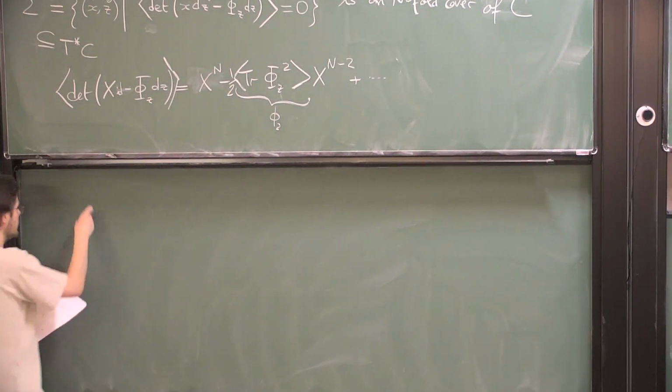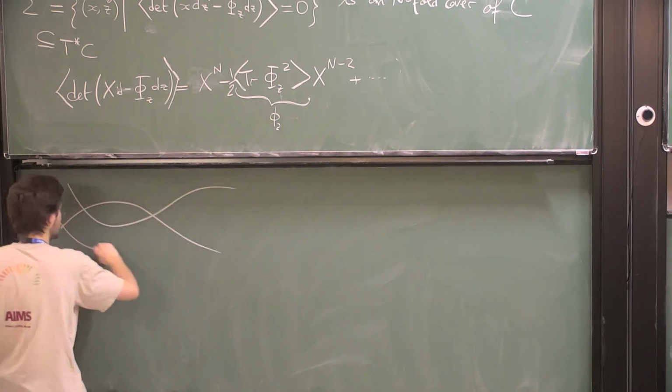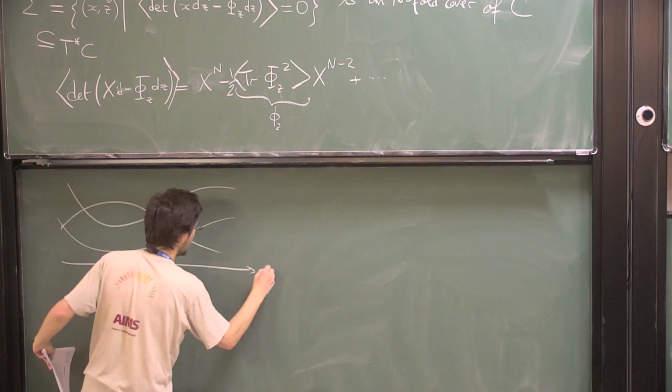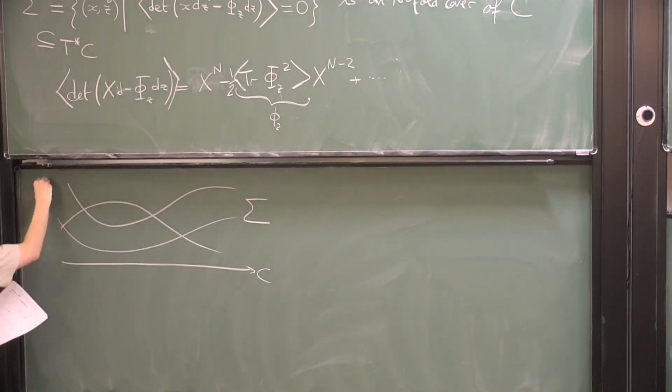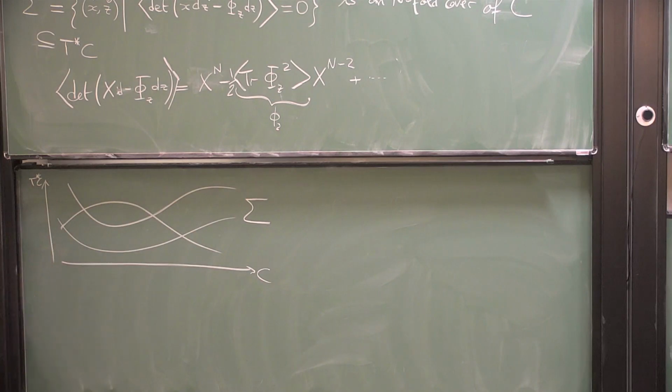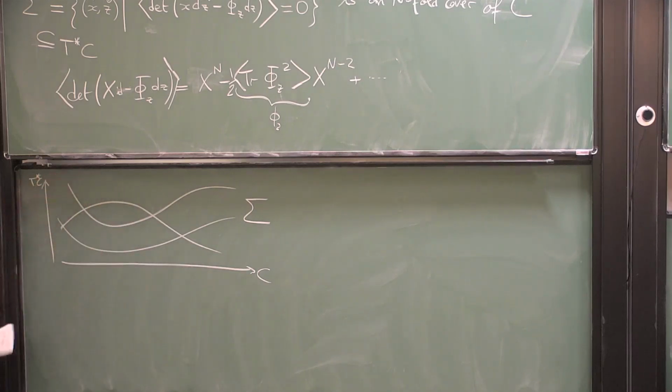Sorry. So what you can imagine visually is, okay, you have a bunch of sheets on top of C. This is sigma, multi-sheeted, and this is living in T star C, and this is really describing the positions of M5 branes at a given point on the Coulomb branch. So you start out with parallel M5 branes, all coinciding. This is the CFT point, if you want, of your system. And then as you move to a specific vacuum, the branes separate out in this way.